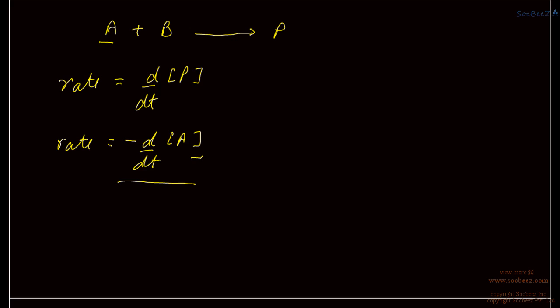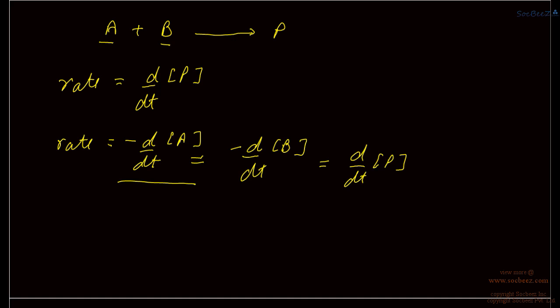And this will be equal to the disappearance of reactant B. Since A and B are here in equal proportions, the rate at which A is disappearing will be equal to the rate at which B is disappearing. Because if one mole of A is getting consumed in this reaction, it is reacting with one mole or one molecule of B. So, one molecule of A is getting combined with one molecule of B. And therefore, the rate at which A is disappearing will be equal to the rate at which B is disappearing. Now, here we have discussed when one molecule of A and B is present. And here it will be equal to d by dt of B using the same argument.